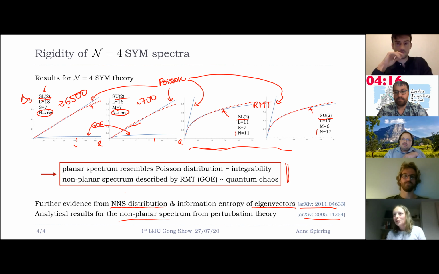That is also quantum chaotic, so the general behavior doesn't really change if I add on the two loop dilatation operator. But also in the integrable limit, this is already quantum chaotic, right? Because I'm only adding the two loop piece. So it makes it bend down already? Yeah, already in the integrable case.